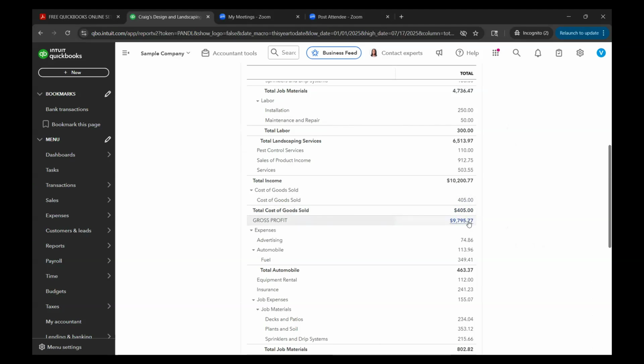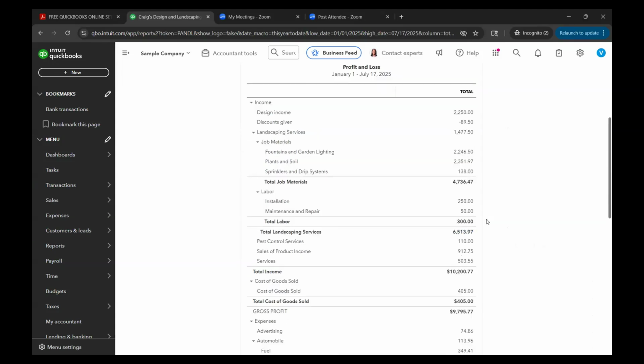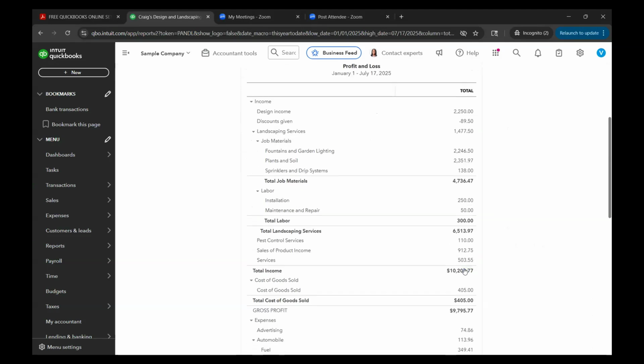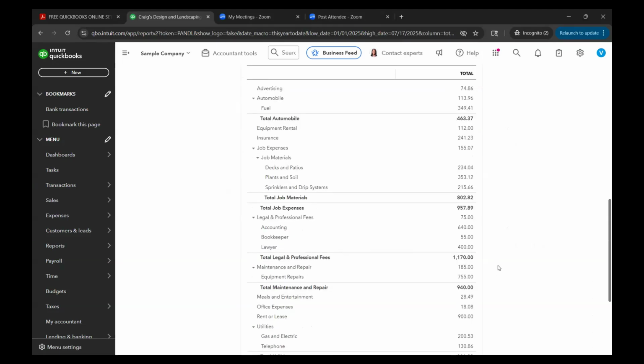And the way you can tell what your gross profit percentage is, you take this $9,797.77 divided by our $10,200.77. You would get the percentage of your gross profit.